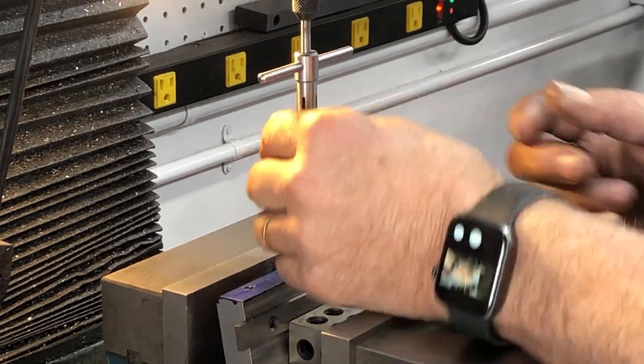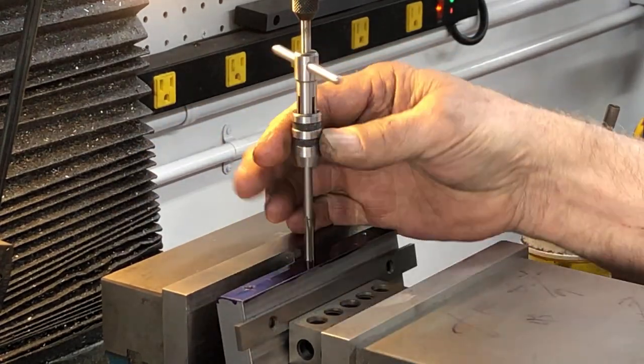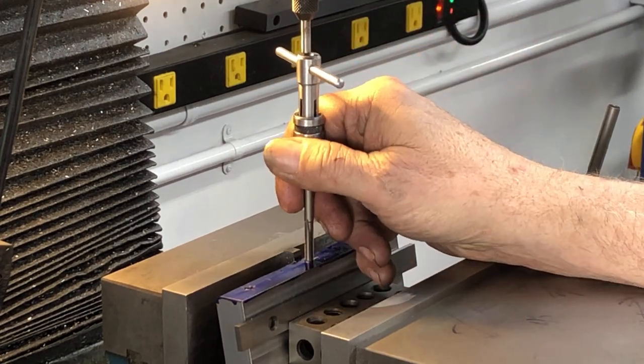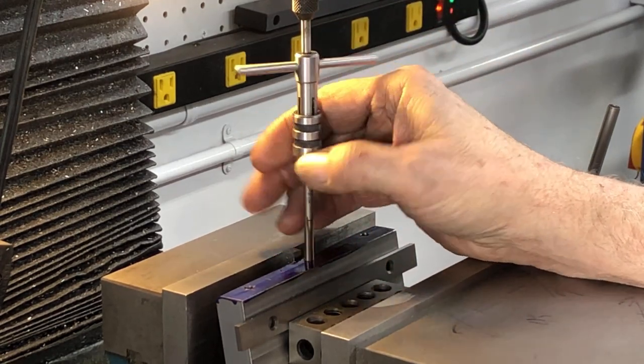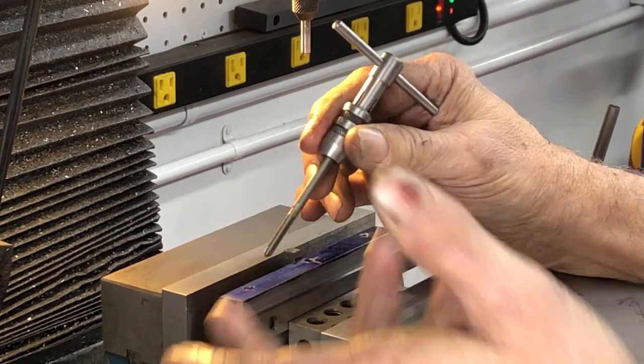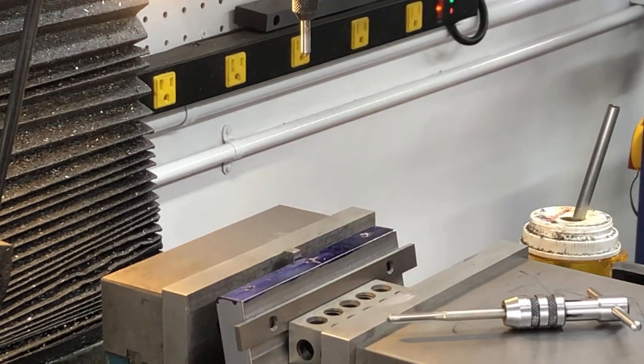Tapping, these are 5mm, 0.8. You can see I got my little thing here with a tap in it, and this is a spring center. So just before it comes out, it hits a spring center, lift it up, right? Now I got to reposition over here, which according to my numbers is going to be zero.